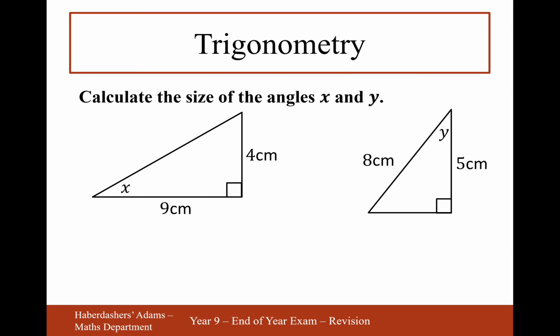Okay, so what you'll notice in these questions is that we're trying to find the angle rather than trying to work out a missing side. So this is where we have to use sine -1, cos -1 and tan -1. In this question we're trying to work out this angle and we're given the opposite side and the adjacent side. So how do we know which one out of sine, cos or tan to use?